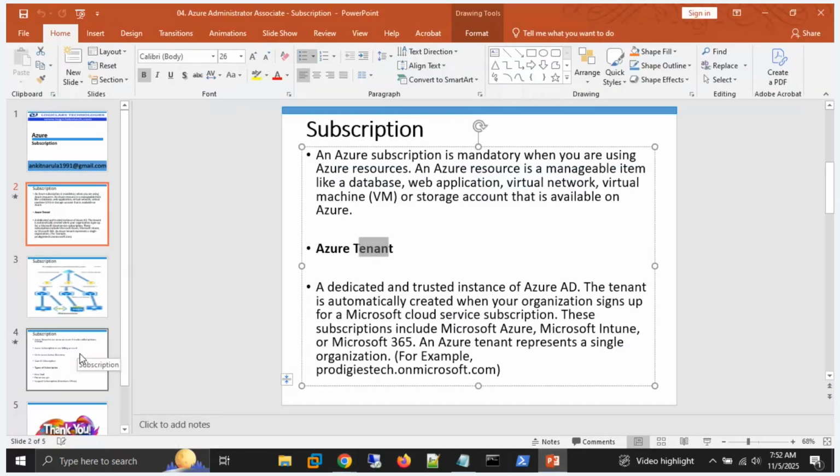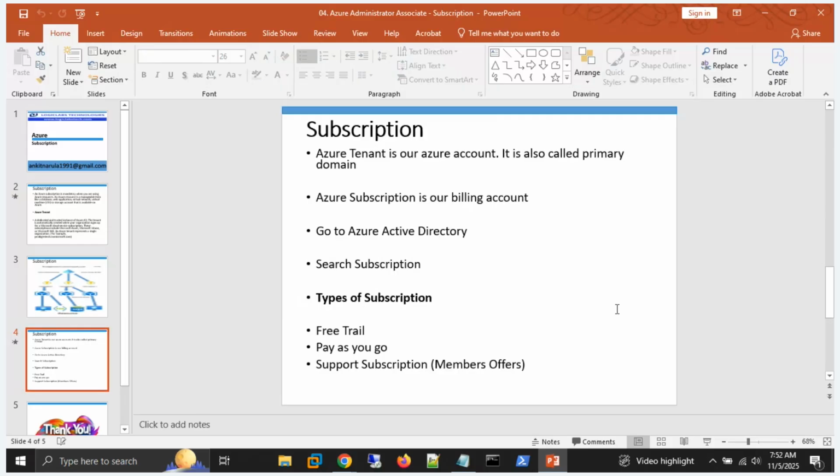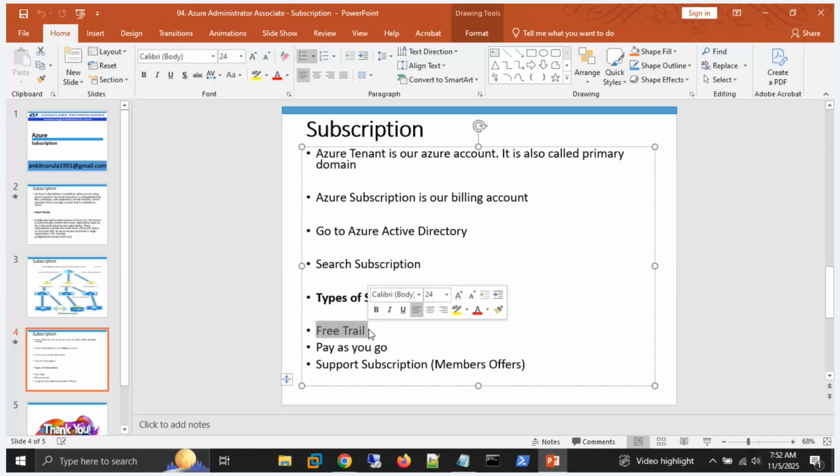Now, in Azure, you will find three types of subscription. One is the free tier, which gives you 16,000 credit. The second one is pay as you go. After moving from the free tier to pay as you go, for the next 12 months you will get some free quota. But if you exceed that monthly limit, then they are going to charge you for whatever service you use. After 12 months, they are going to start charging you for whatever you use.